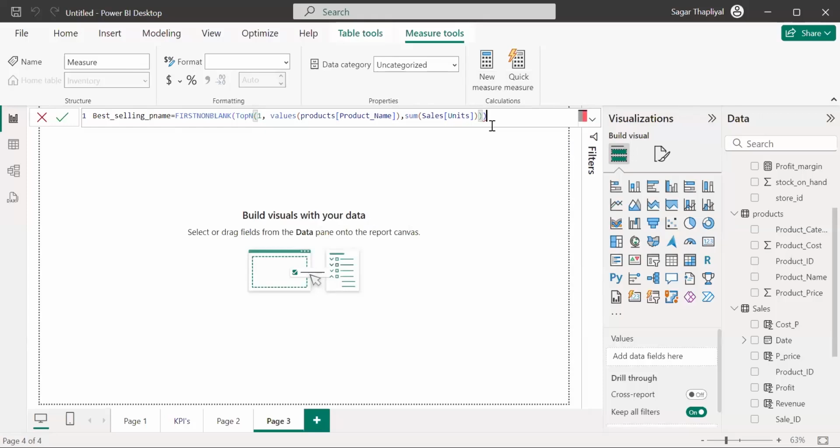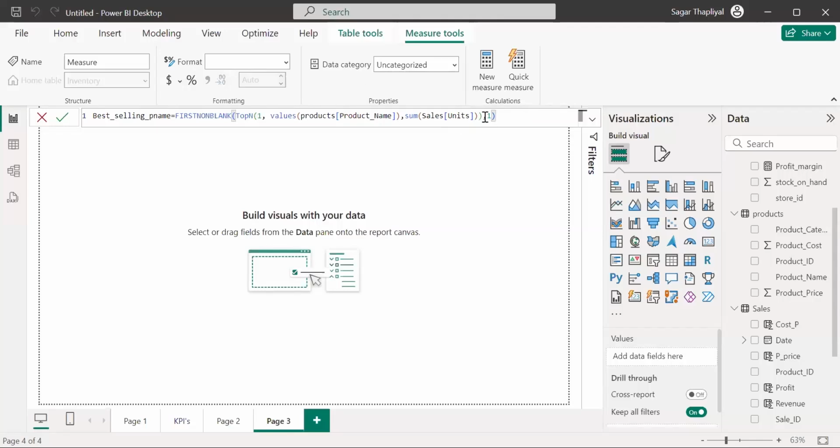Why is it showing an error? Yeah, I didn't use the non-blank value. Okay, so make it true. This first non-blank just goes with those places where we have a value. Based on that, it will select.